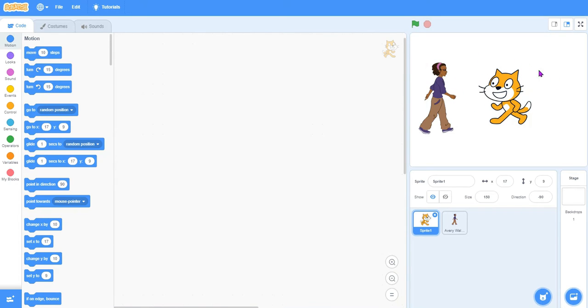Why? It's because the backdrop here is white. That's why we have a backdrop. We have a stage for them. You come down here, you see a stage and a backdrop. Choose a backdrop. So let me pick a backdrop. I don't want to be using a white backdrop, so I have to choose a backdrop. Let me look for a backdrop. Click on choose a backdrop.